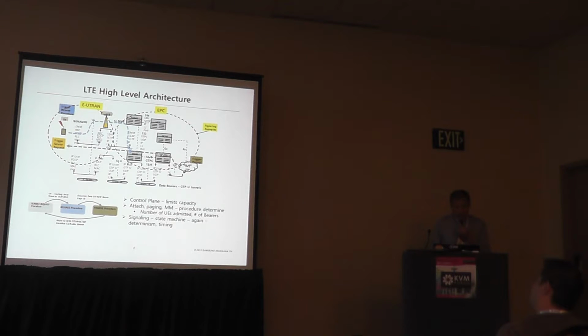So the whole point here is that a mobile attaches, and once a mobile attaches, a bearer is set up, and that bearer is simply a GTP-U tunnel. That GTP-U tunnel is essentially used as a default gateway for a given UE, and those packets just go through this tunnel and then reappear at the PDN gateway. That PDN gateway then goes out to either IMS services, like a SIP server, or it could just go out to the internet.